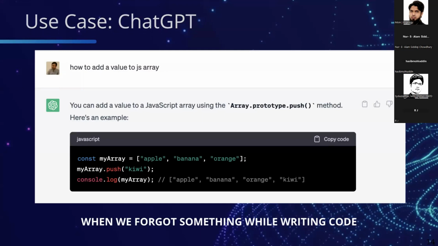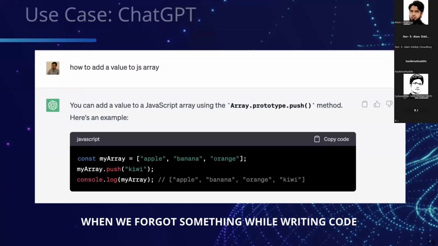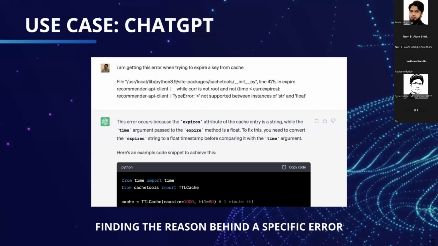Then obviously, this is something that every engineer probably does in their day-to-day life: face an error when working in an application. And the best part is, if you just pass that error, it's not going to give you a solution. Let me start with that. But it will point you to where the problem is happening and give some hints on how you can potentially fix it. And that is actually good enough for me, and probably good enough for most of us.